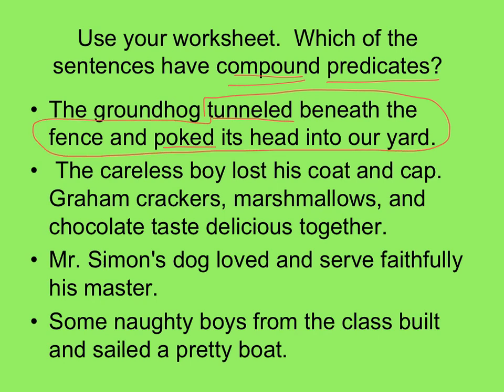The next one, the careless boy lost his coat and cap. Let's see. He lost, lets me know that he lost something. And he lost his coat and cap. He lost two things, but did he do two things? No. So this sentence does not have a compound predicate, so I'm not going to circle this sentence.